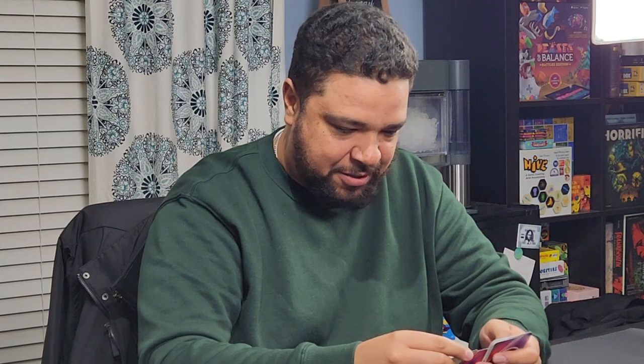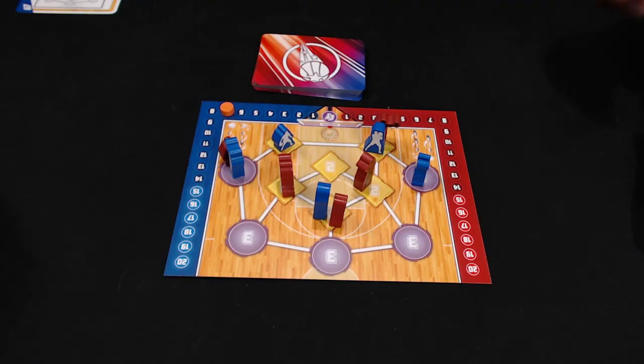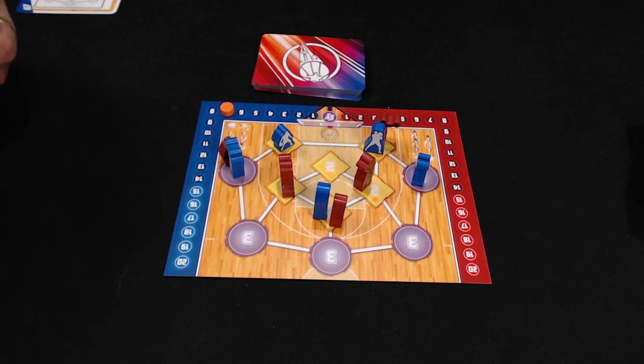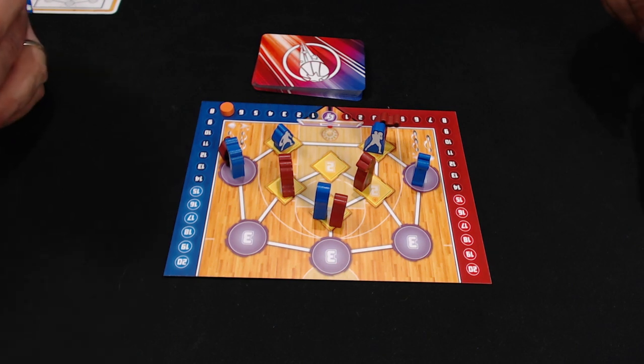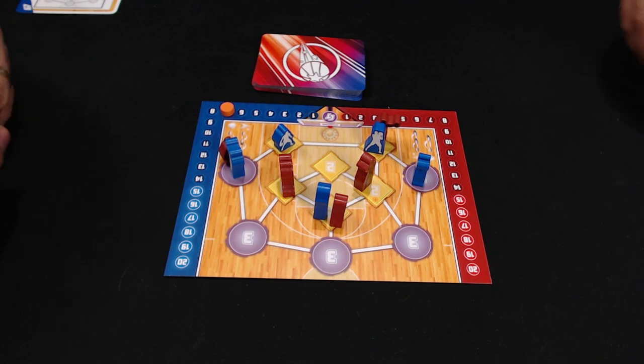I can weep. I will cry. I can be very sad very quickly. That's, I think, where I'm headed. All right. So the challenge now is trying to figure out, do I want to play a one-card round or a two-card round? And with the tools that I have at my disposal, it is not going to be a two-card round. What I am going to do is, even though it's not particularly high scoring, I'm going to run my players straight into your defenders.